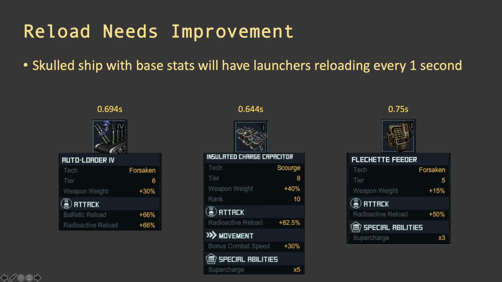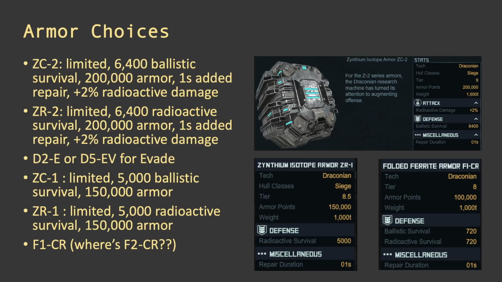So it's the best choice, and the second best is the Flechette feeder, but try to get this one. Was available in Pillage, and I think it's available now in the raid store. The armor choices now are much more narrow, so use the ZC2 from FM and the ZR2. Definitely clearly the best choice.